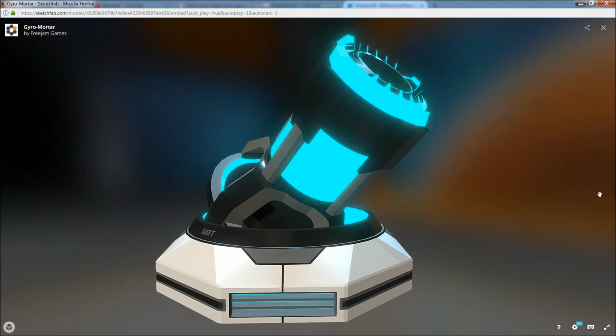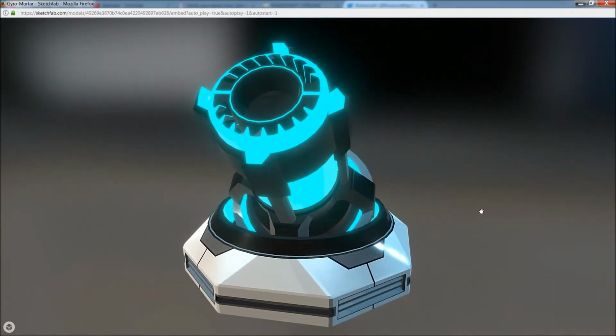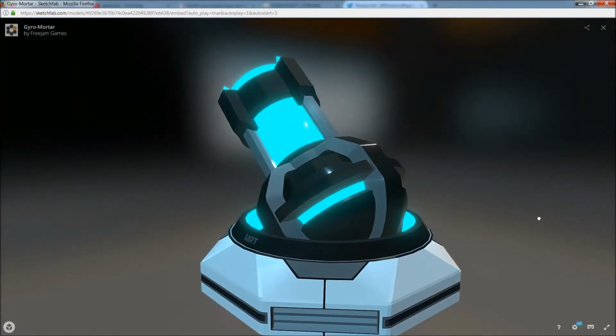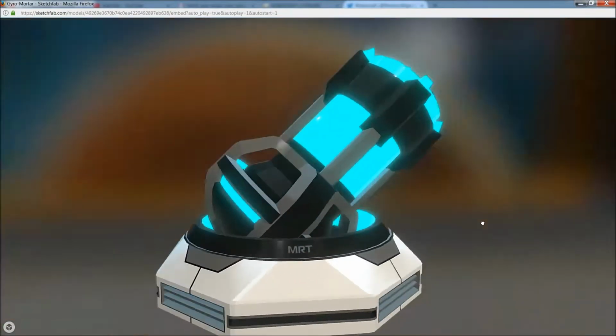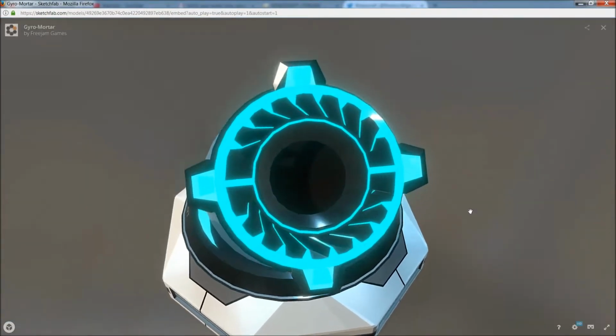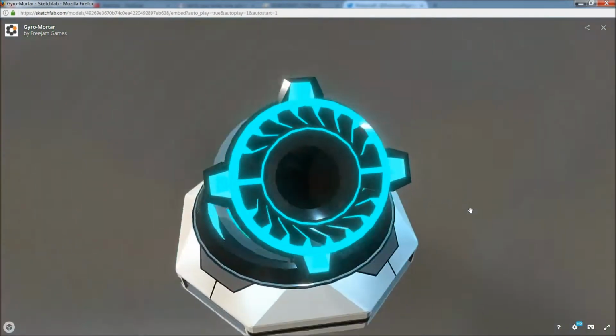Hey guys, this is artbot, and today we are going to be talking about the Gyro-Mortar. Pretty impressive looking weapon. Nice and shiny. I imagine the white part there is what will change colors if you paint it. There's a look inside the barrel for no particular reason. Looks like it holds some pretty massive shells.